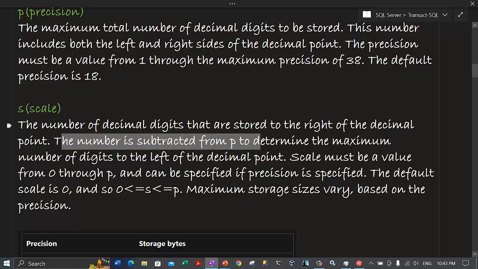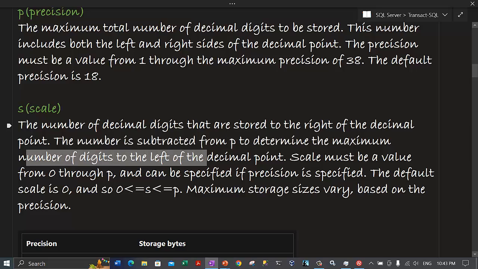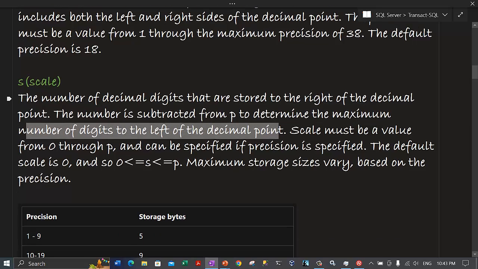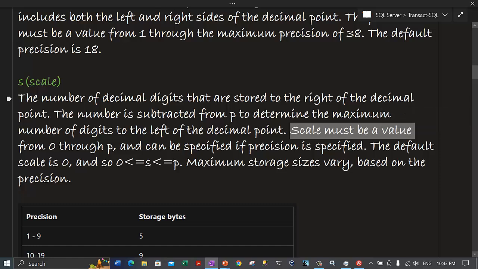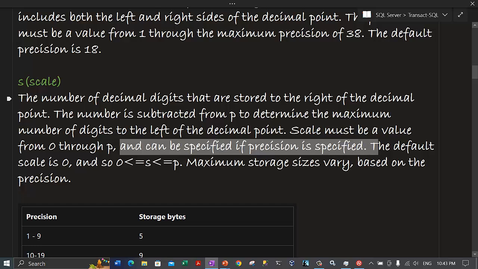The scale number is subtracted from the precision to determine the maximum number of digits to the left of the decimal point. Scale must be a value from 0 through p. So scale can range between 0 and p as denoted by this equation, and can be specified if precision is specified. The default scale is 0. So scale can be greater than or equal to 0, denoted by this part, or it can be less than or equal to p.